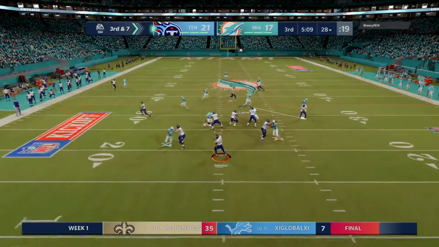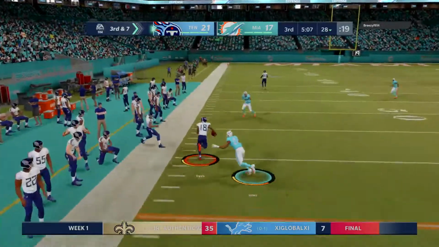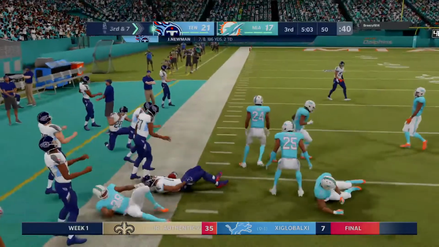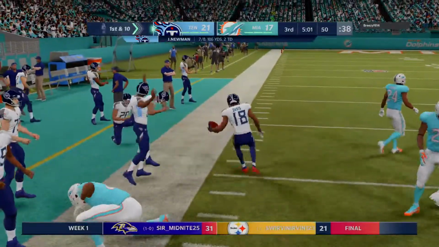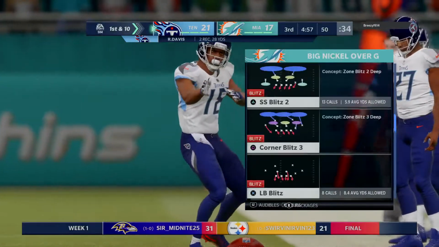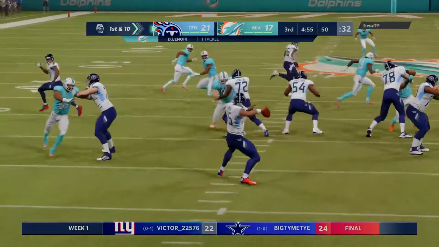On 3rd down, he'll drop to throw. He'll get this one complete to Davis. And he's got the first down yardage before being taken down at midfield. Great way to convert on 3rd down there. 21 yards the play. Tennessee.